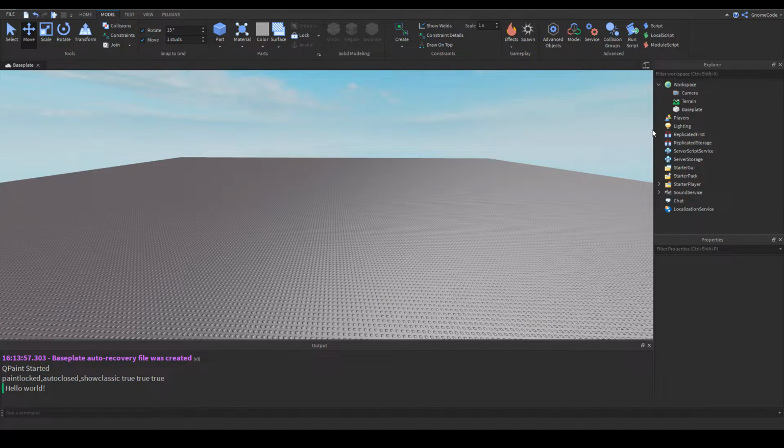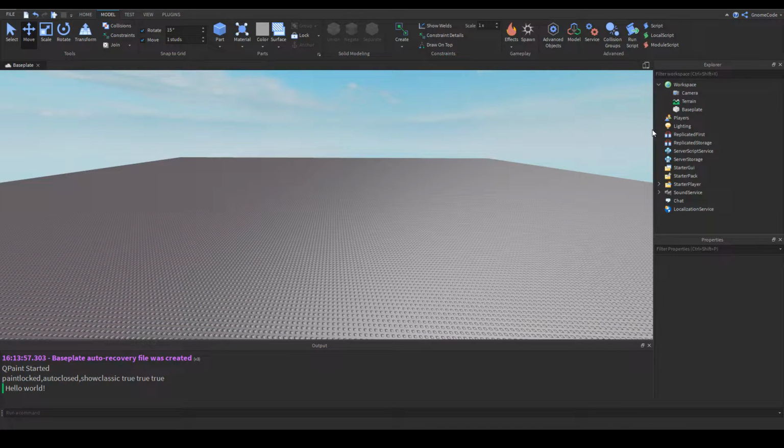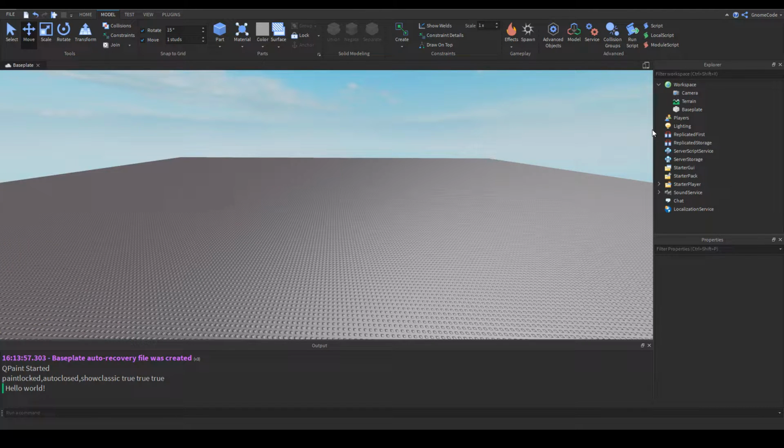And today is going to be a jam-packed video because we're going to be covering a whole bunch of functions that you should know about. Now, these are all pre-built functions that are part of Roblox, and we've used some of them already, but hopefully by the end of this video you'll be familiar with all of them and you can start using them in your projects. So these are common across all objects within Roblox.